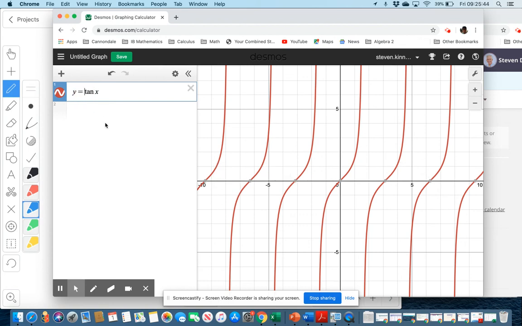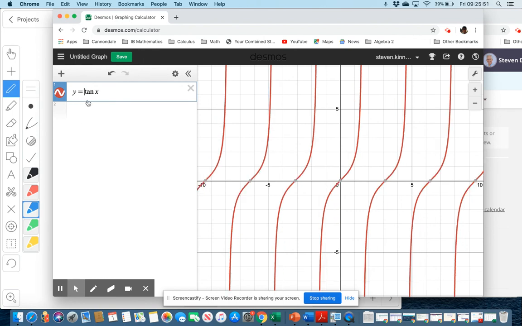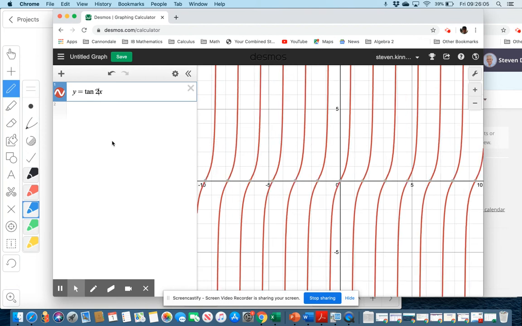If I just put a 3 here for the amplitude, it just changes the curvature. Okay. Finally, in the book, they talk about what if I put a coefficient in front of x here? What happens to the period as I increase the frequency? So the period should get smaller if I increase the frequency. And here you see if I put in a frequency of 2, I've actually divided my period by 2, okay?